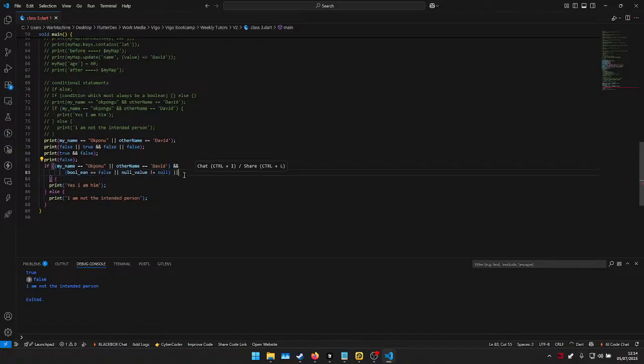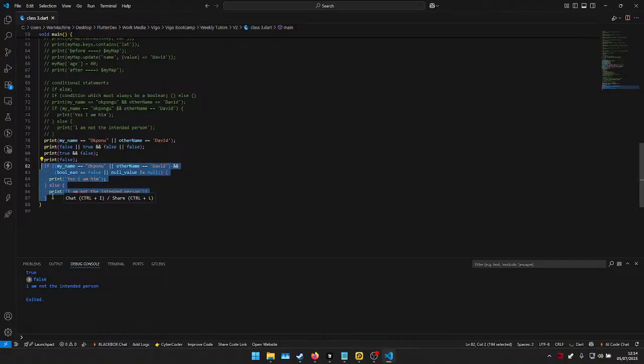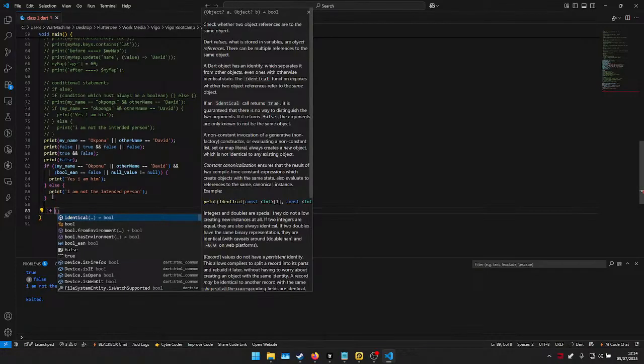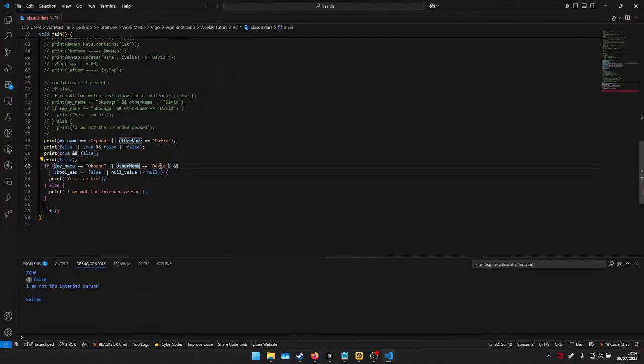It can get a bit tricky when you're combining them. So if you know that you have something like this that can get long, I would advise you to break it down into different levels. What do I mean by that? Now look at this same code over here. We can rewrite it like this. If, remember, we are trying to determine if I am this person, if I am Opongu David. Now let's still take this whole thing over here.